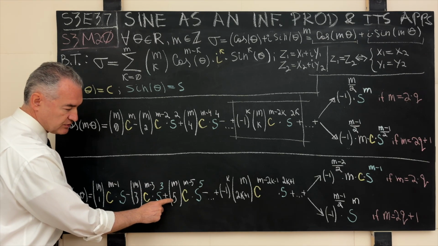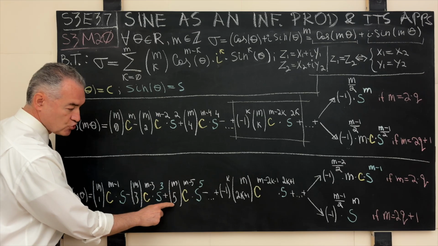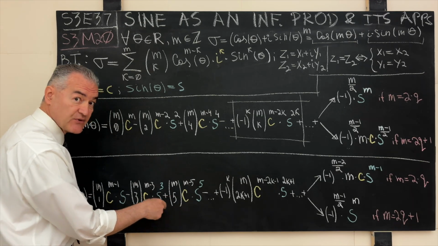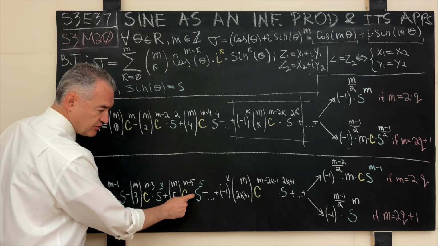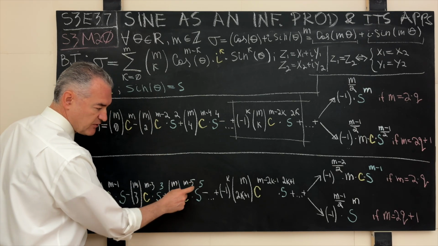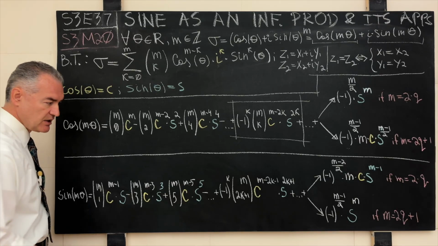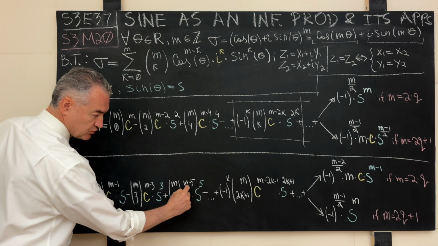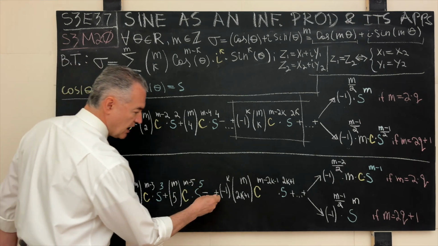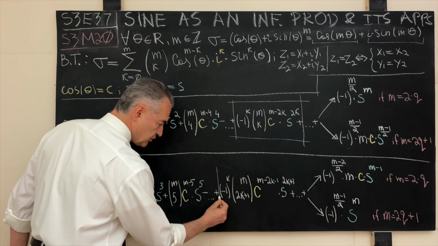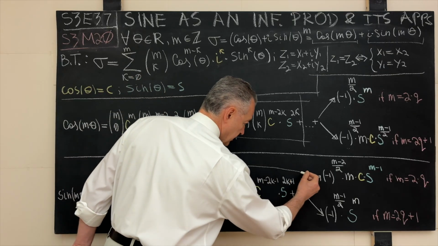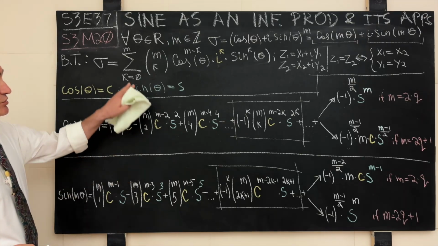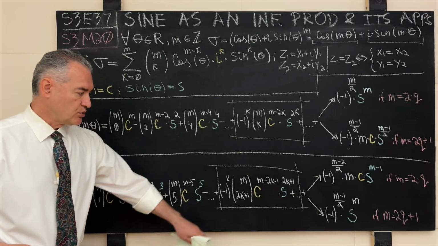The next binomial coefficient will be m choose 5. Cosine will be raised to the power m minus 5. 5 is odd again. The trigonometric function of sine raised to the fifth power. 5 is odd. Again, the powers of cosine and sine sum to m, minus 5 and 5, and so on. Now, this again will be a common term. If you were to write down the sum in the compressed form using the summation notation, this is what you will write.